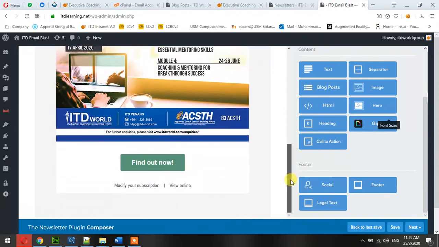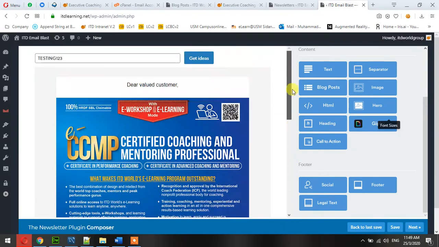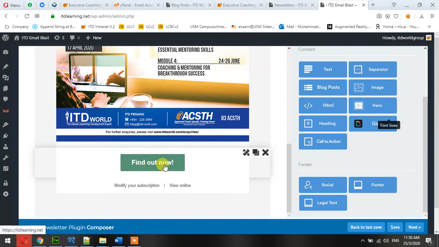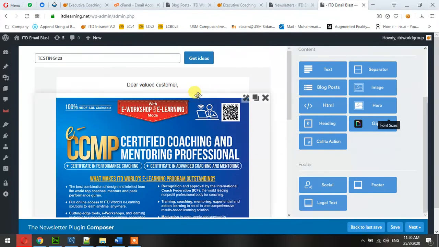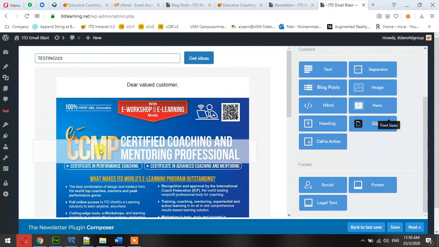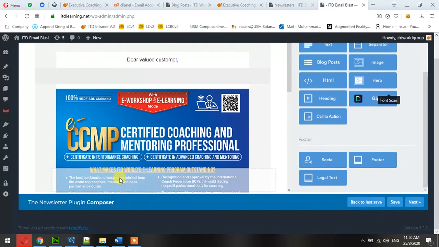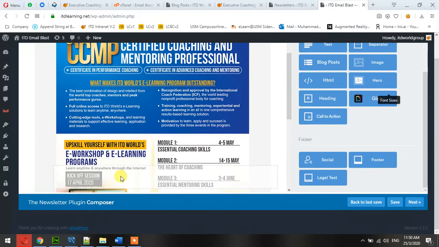Alright, so I believe that at the bottom part here, you might need your contact info of your center. You just click on the duplicate, clone this section, click and drag them down to the footer section.